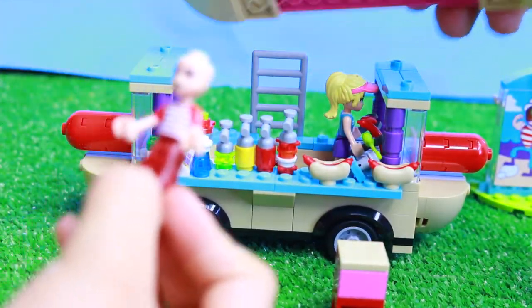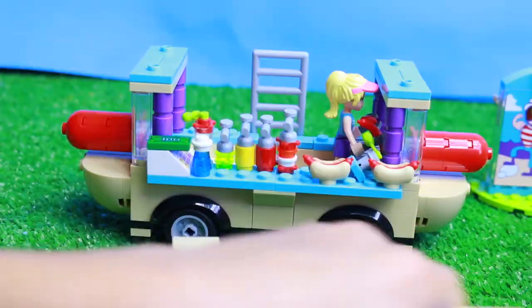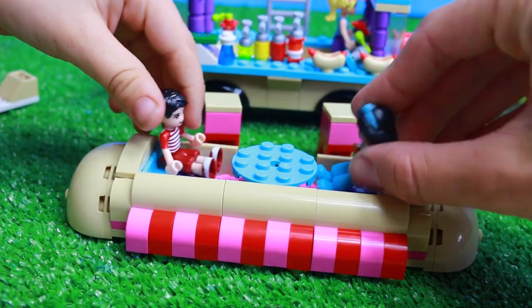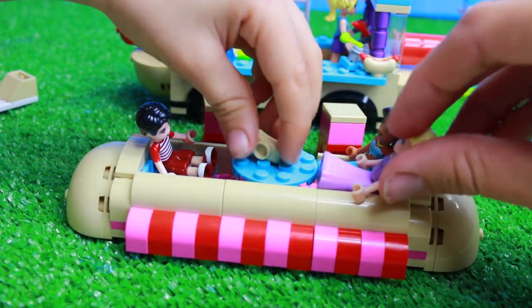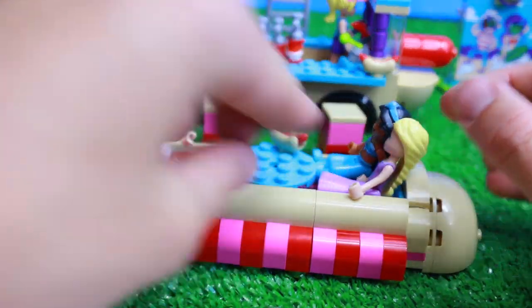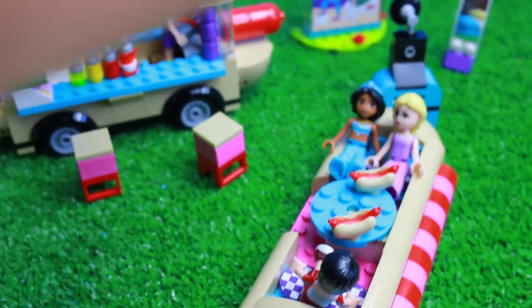The top comes off really easily, which is perfect — you can have a diner look, just on the ground. Let's place some other LEGO Friends around. There we have it: Jasmine and Rapunzel. Rapunzel's dress is kind of big but she gets in there. They have hot dogs and Toby's going to serve up the drinks in a minute.